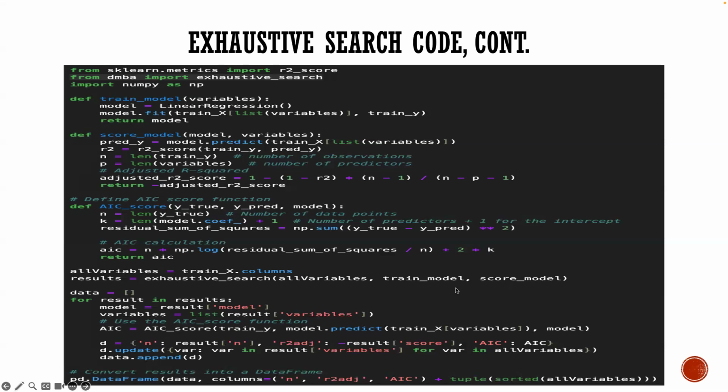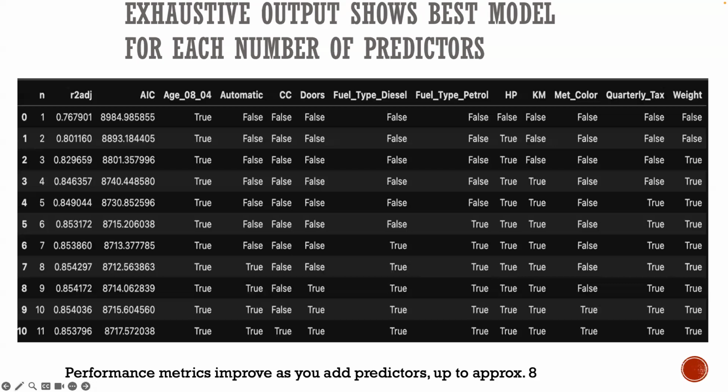So this code is what you run. I'm not going over the code, but essentially, after running the model, what we are going to see is a set of number of variables that we are including in the model, right? 1, 2, 3, 4, how many variables we're including in the model. And then for each of them, we see what is the R square, adjusted R square. Is it increasing? Is it decreasing? And what is the AIC? Is it increasing? Is it decreasing?